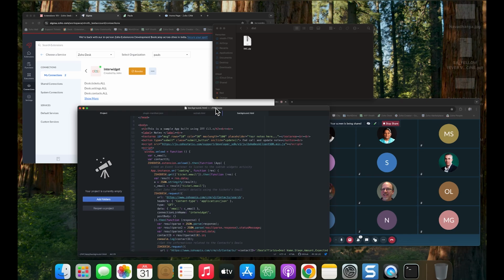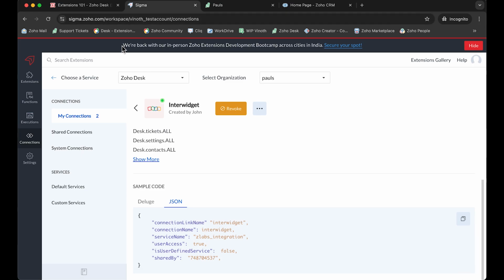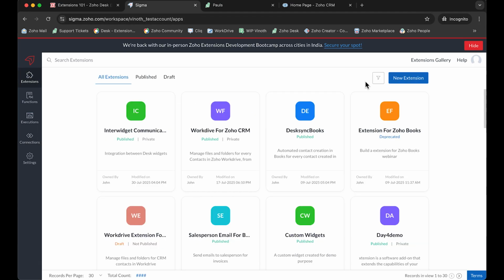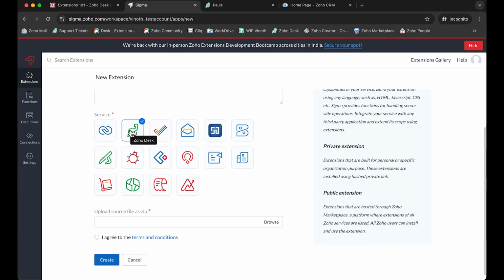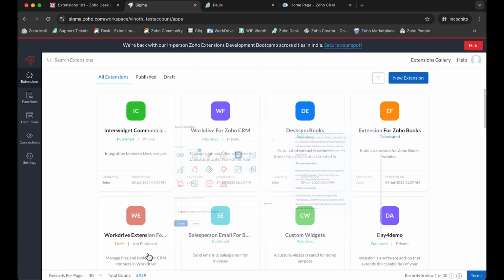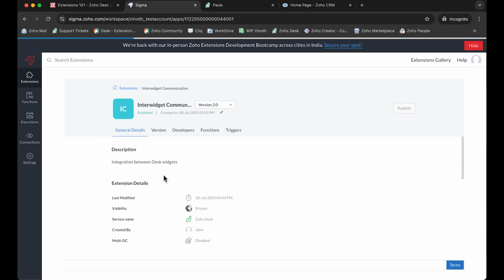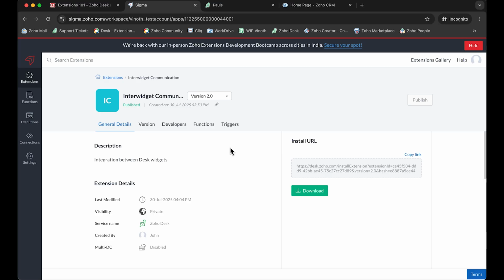So I'll just get into the Sigma now. When you create an extension for Zoho Desk, the zip file that we obtained as part of the zet pack command has to be uploaded over here. Once you agree to the terms and conditions and click on create, your extension will be created, and from there you can go ahead and publish your extension.